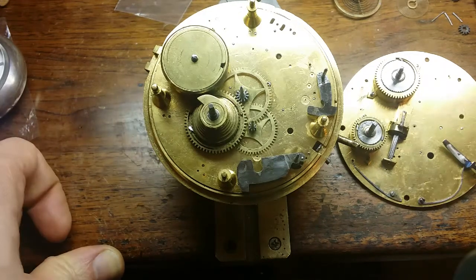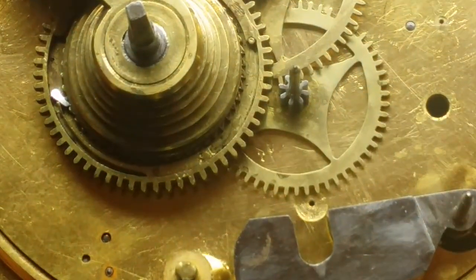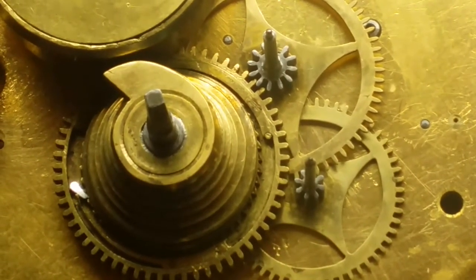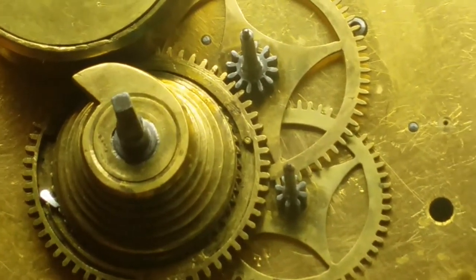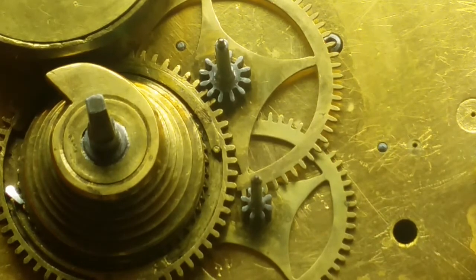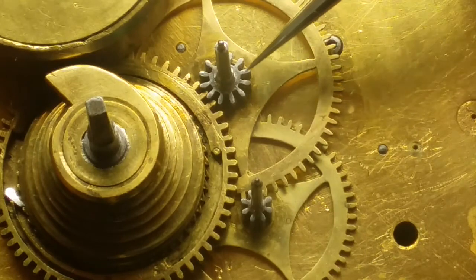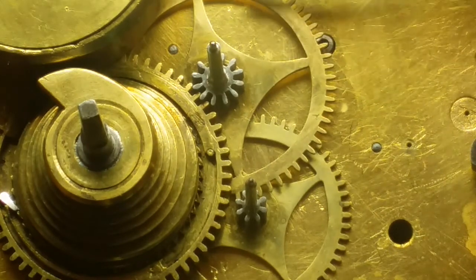Something I wanted to point out to you, and I'm going to zoom in here and show you. It's really rather interesting to observe the craftsmanship of these individuals from years gone by. It's actually very interesting how rather crude they are. I don't know how well you can zoom in on the screen you're looking at, but look at the shape of the pinion, it's actually rather coarse, and you look down here in the corners of the spokes and stuff. This is all hand filed.